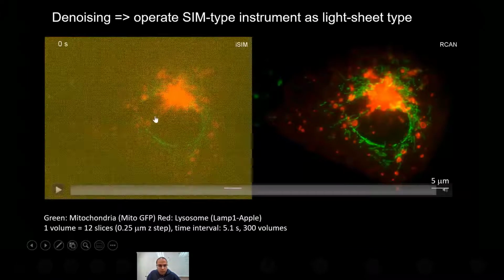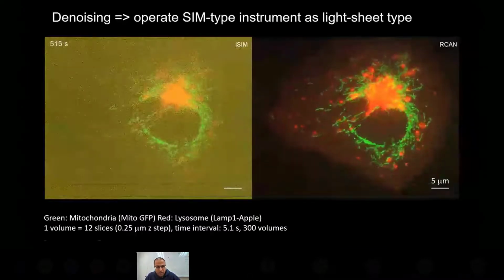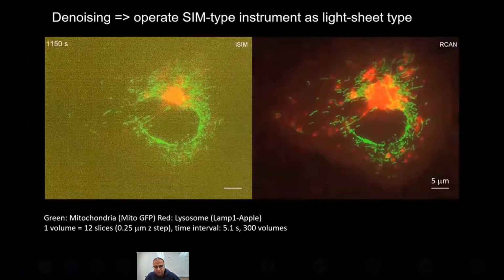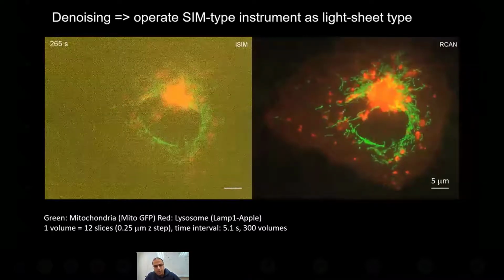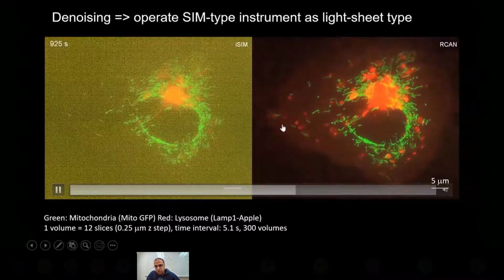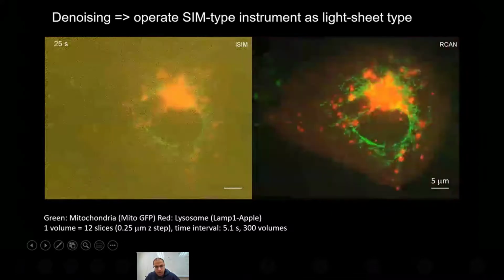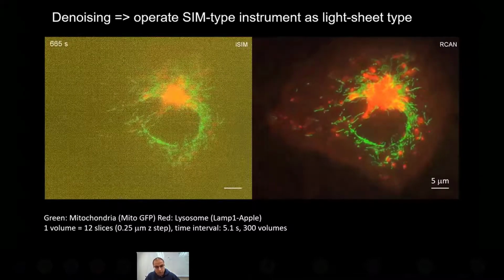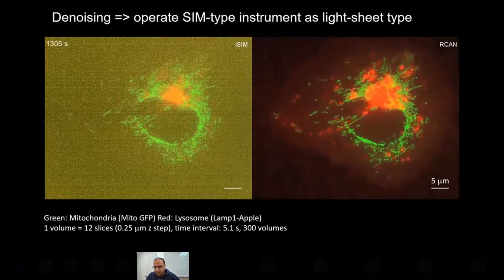So we could look at a two-color example where we look at mitochondria in green and lysosomes in red. And again, in the raw data, the lysosomal signal is barely visible, but after restoration with an Arcad that had been trained on fixed lysosomes and mitochondria, we could actually restore data to the point that we could quantify mitochondrial and lysosomal interactions over hundreds of super resolution volumes. So again, this was very encouraging, but it made us wonder, where does the network break down?